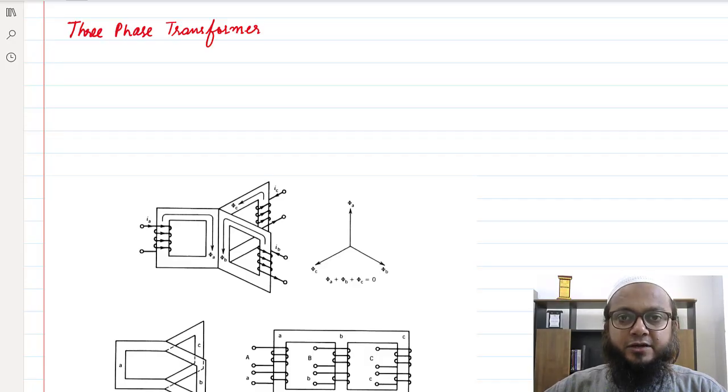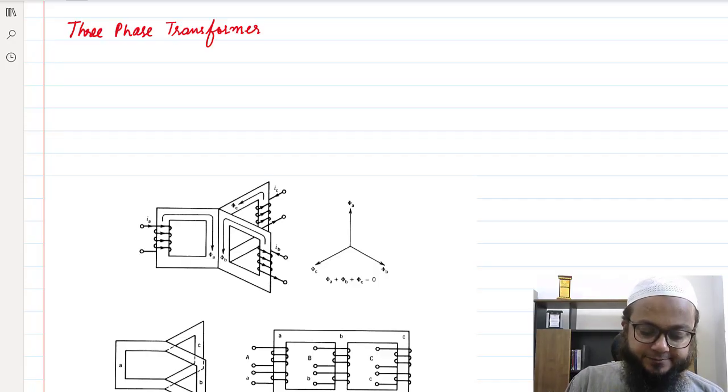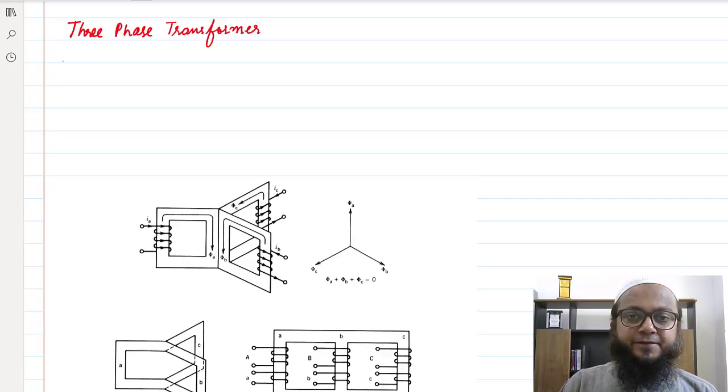So generally there are two ways of making three-phase transformers. One way is using a bank of single-phase transformers, where you have three units of single-phase transformers and you connect them as per your requirement to form a three-phase transformer. And the other way is to use a single unit of three-phase transformer, where we generally use core type or shell type. In the beginning, in the construction of transformers, I have shown the core type of three-phase transformer, right? So there are two ways of doing it.